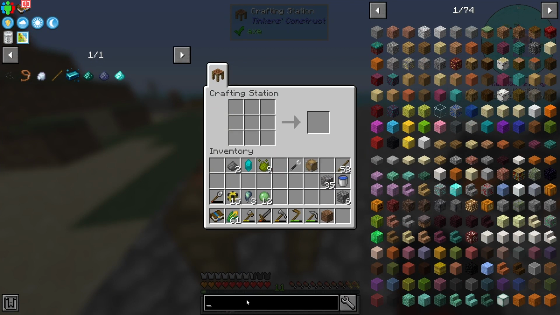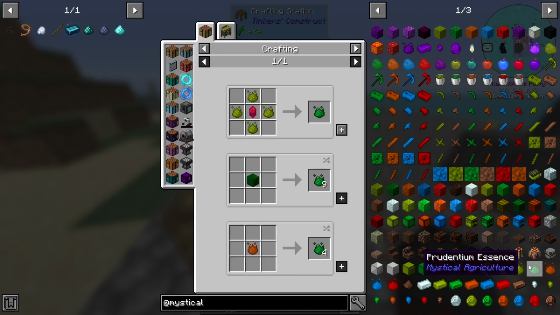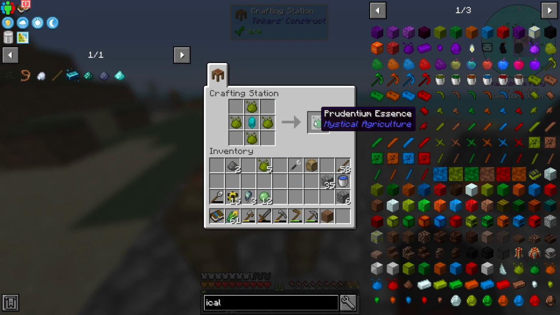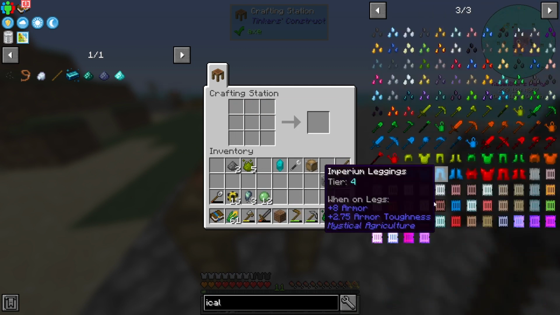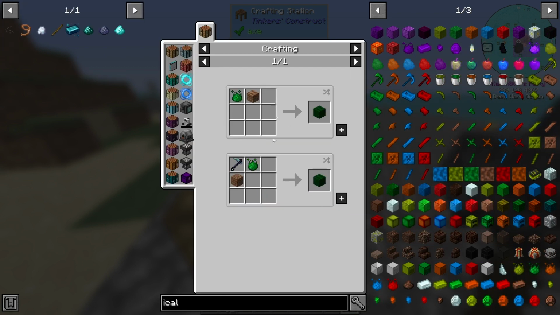Mystical Agriculture is based heavily on this inferium essence, which when you have 4 of that, you make 1 of those, and then so on, so forth. It's very much a tiered system. Now, we've gone ahead and crafted 1 of these, and now we have our prudentium essence, our very first one, which when you put that with some dirt or something like that, you can get, let me see if I can find it real quick. You can get farmland. Yeah, right here, prudentium farmland.